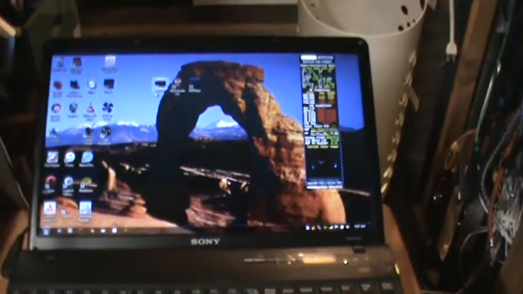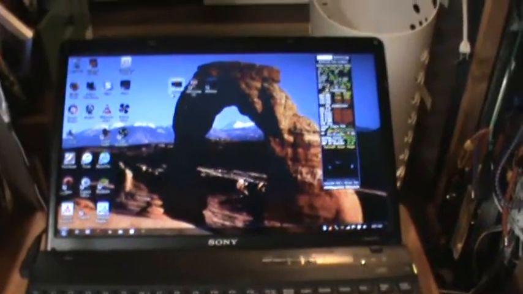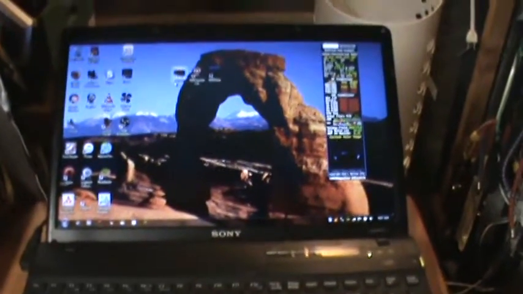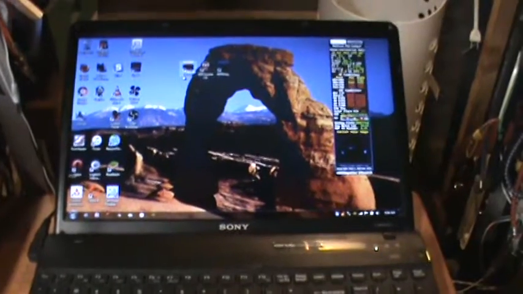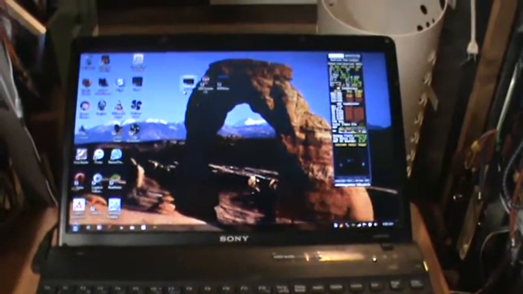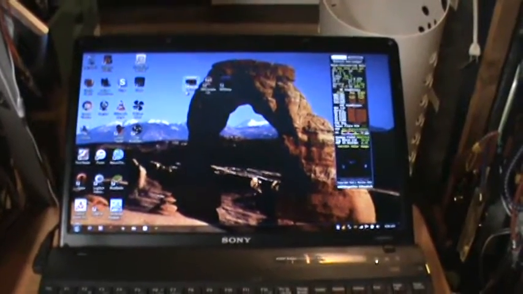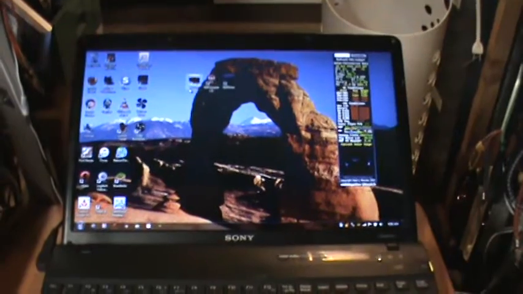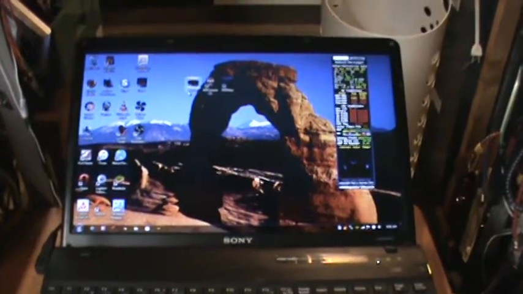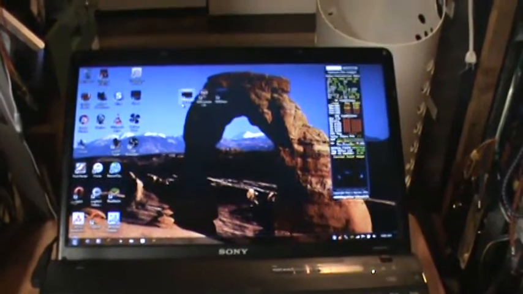I'm trying to get my SDRs set up again and running because I want to try some other programs. There's a ton of programs to control these SDRs, and I've just scratched the surface. So I want to try some of the other ones. Many of them have been updated. SDR Sharp has been updated numerous times, and of course, SDR Sharp has a ton of add-ons, plugins, whatever you want to call them.